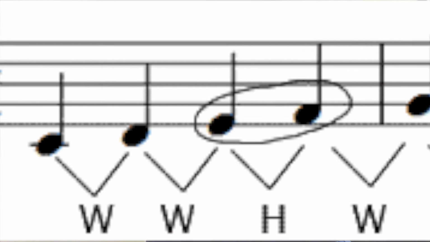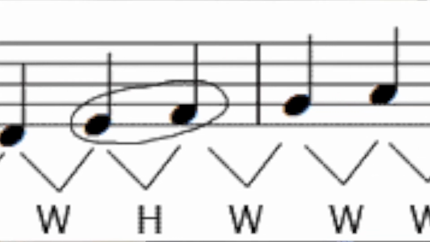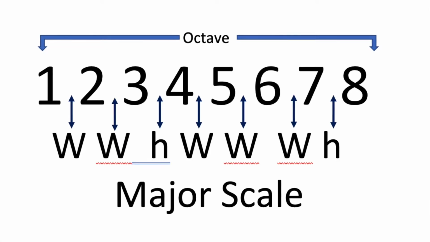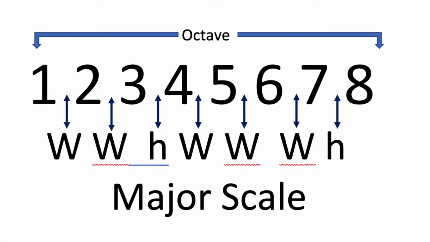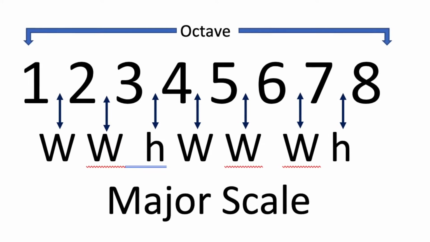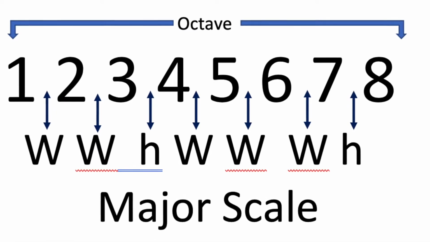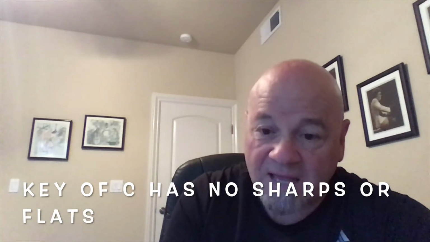You've got to be careful though, because there's no black note between E and F or between B and C on the piano. So those are half steps as well. E, F, and B, C, both half steps. So let's construct a major scale. It goes whole step, half step, whole step, whole step, whole step, half step. If you do that, you will always get a major scale and you'll end up an octave above where you started. Notice that the half steps in the scale sequence in the key of C occur exactly where there's no black note on the piano. So you end up in this particular key with all white notes. So we say that the key of C has no sharps or flats.